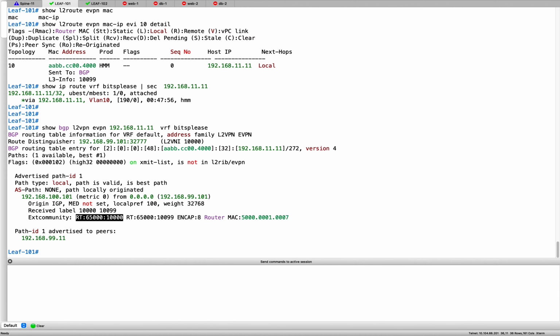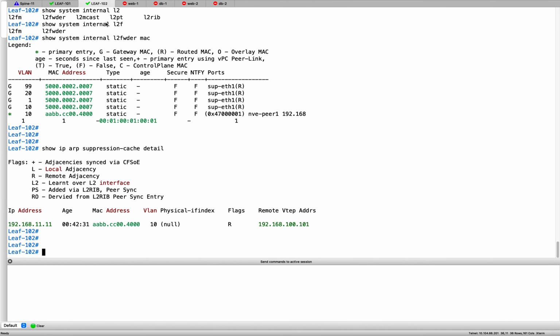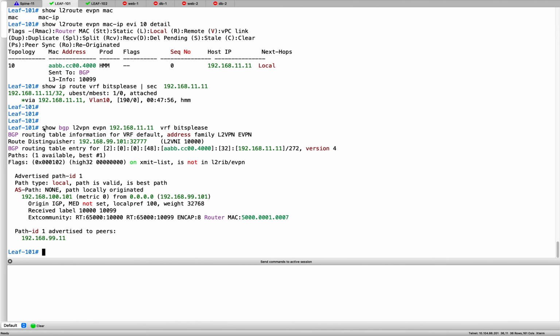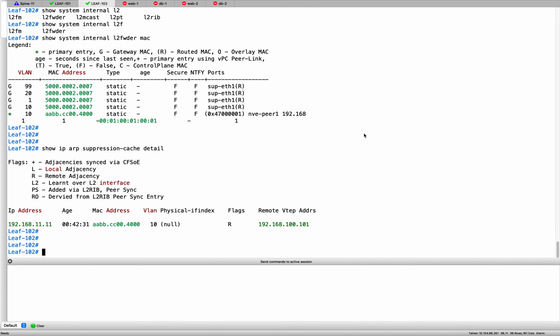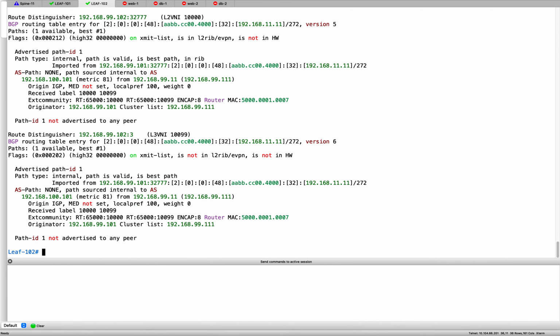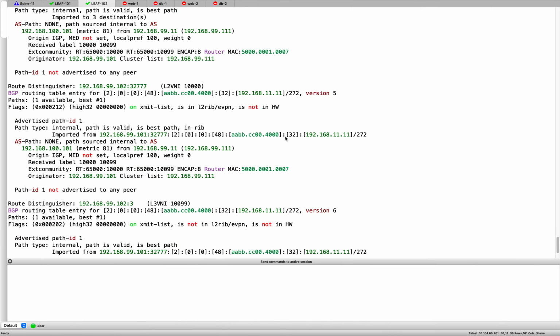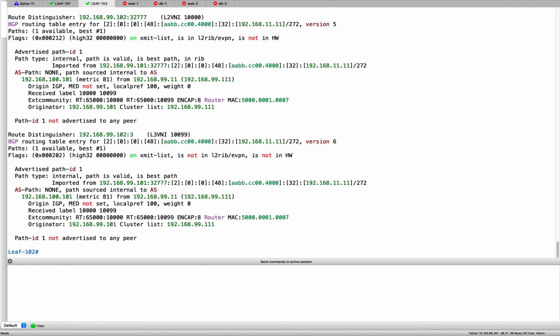Cool. So we have now seen that the route has successfully gone to my BGP address family process. Now let's do the same thing like we did earlier. Let's do the reverse from the remote VTEP, that is 102, which means we will have to run the same command which we ran here. Let's run it here and see what's happening. So there you go. That's the whole entry which we have.